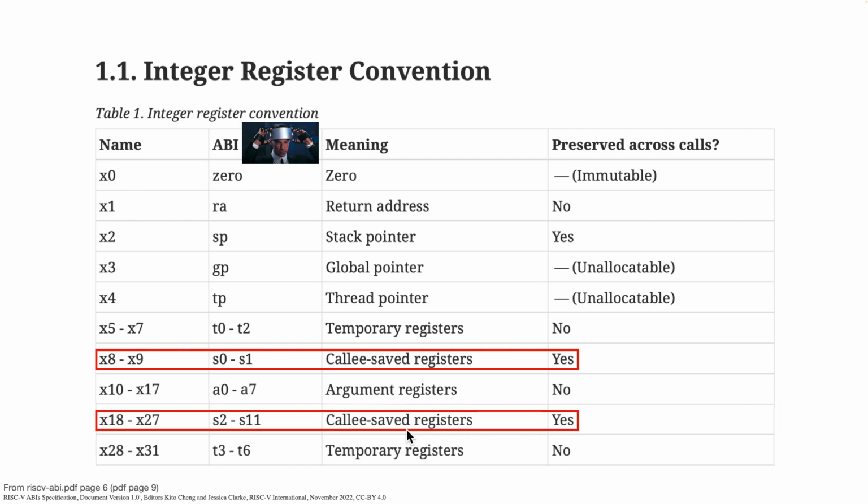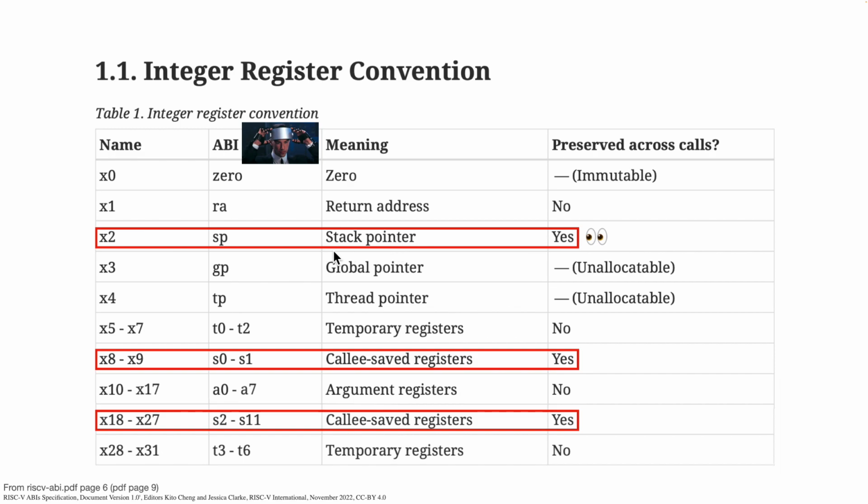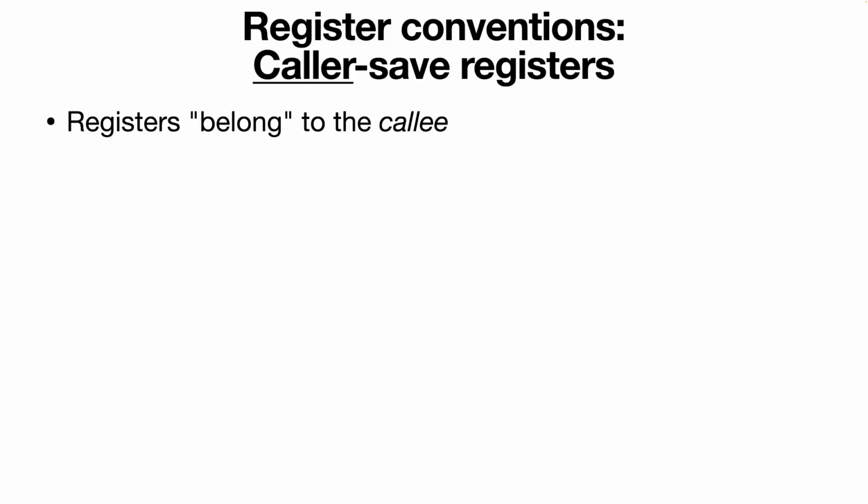Of course, it also just helpfully says right here that the S registers are callee saved registers. But looking at the yeses in this column, we also see the stack pointer. So the stack pointer should be preserved by the callee if it needs to change it, which of course most of the time it does. Most of the time, if it needs to change it, it must save it and then restore it at the end. And we've seen that multiple times throughout this class already. So those are callee save registers, so everything else must be a caller save register, right?